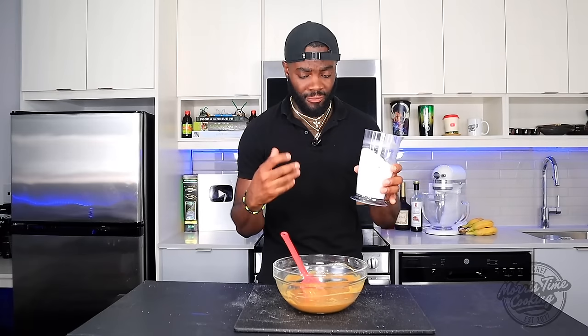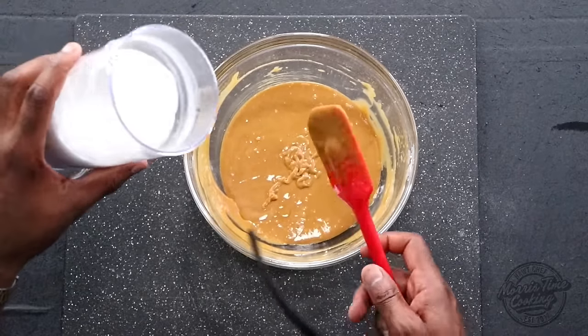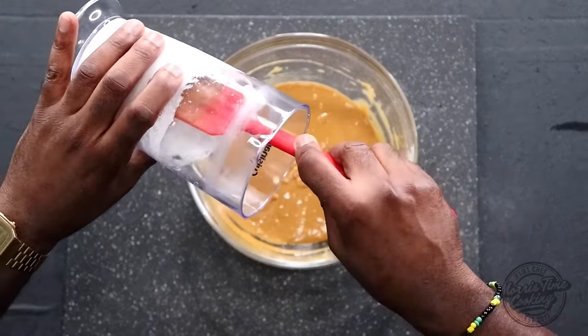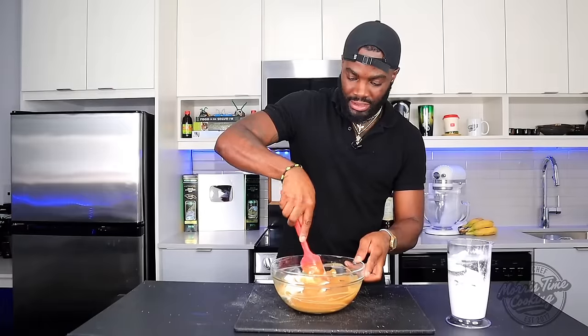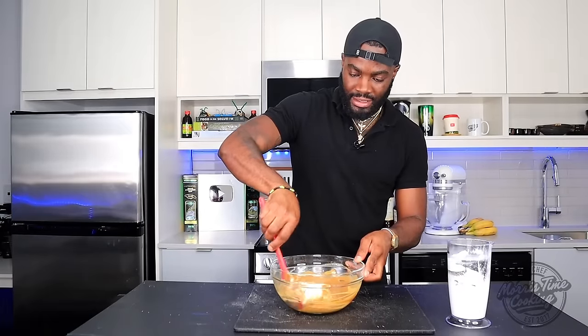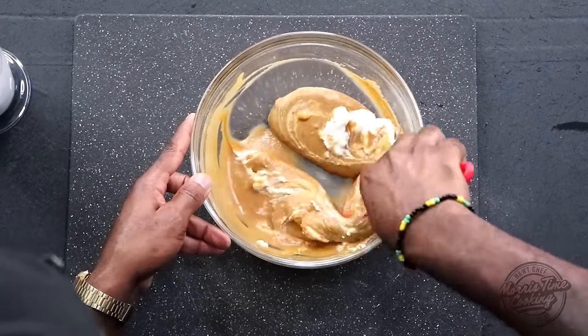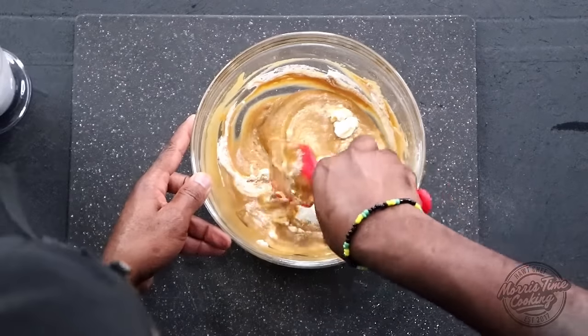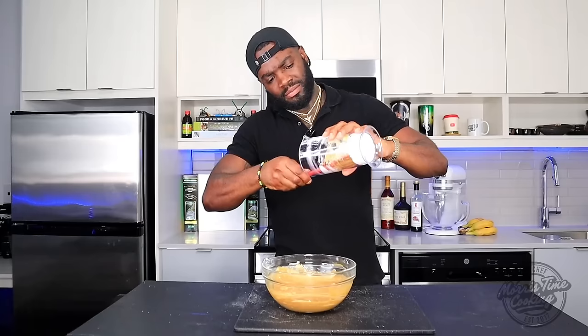For the egg white, we put the egg white in to get it nice and soft and pillowy, fluffy, right? Because this is going to create a lot of air pockets along with that little bit of baking powder. So we're going to go in with the first serving of this. Boom, mix and cut in. So fold that in like so. Beautiful. Fold it in gently. And once it's fully incorporated, then we stop because we don't want to overmix the batter, right?